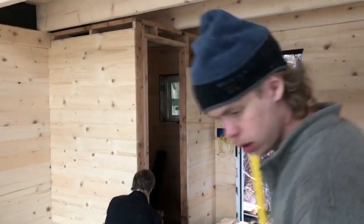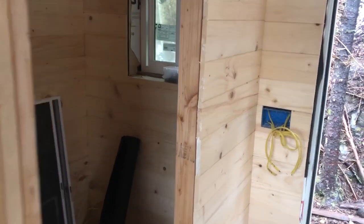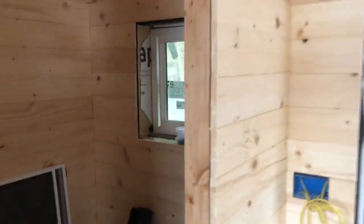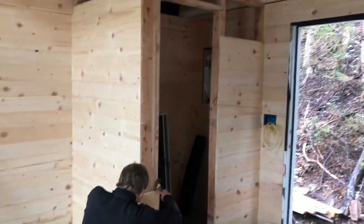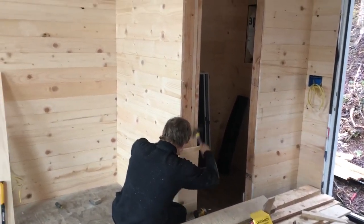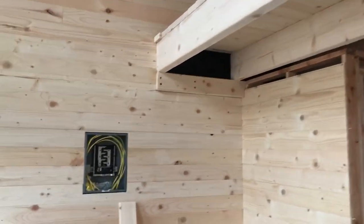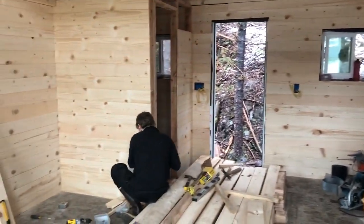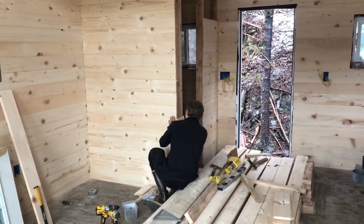So this shows the little bathroom coming together. It looks really nice. Nice little window in there. Really coming together well. And we're going to be ready to apply our finish tomorrow. It'll go really fast, and that'll get everything sealed up. And we're really happy with the floor plan in here. And the bathroom came together real nicely.